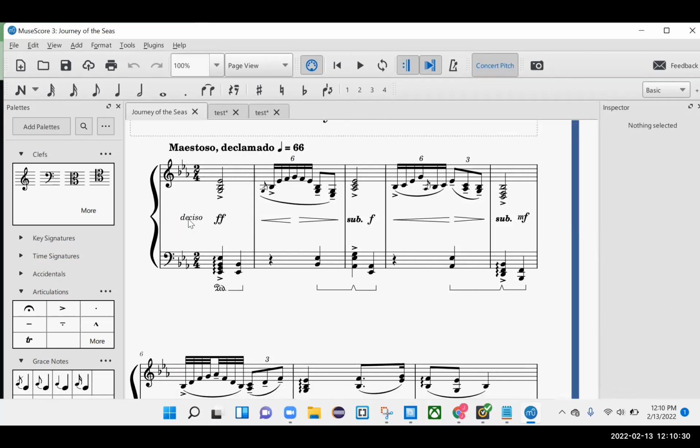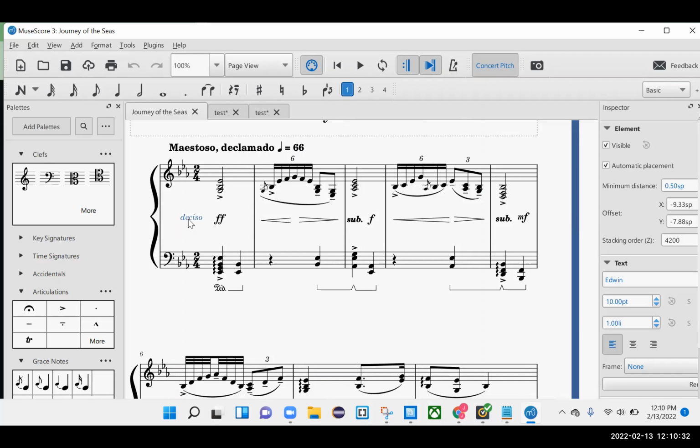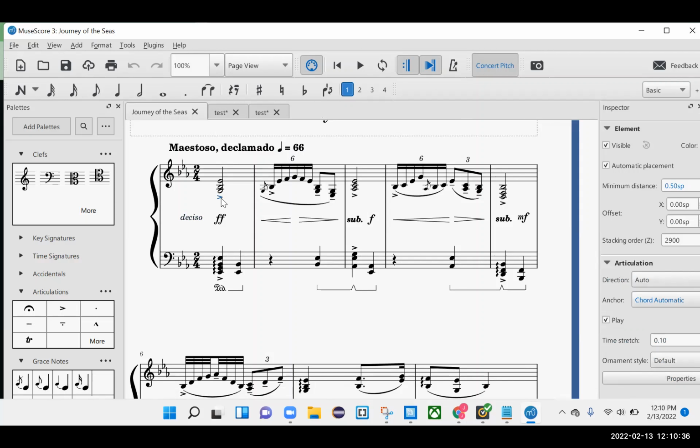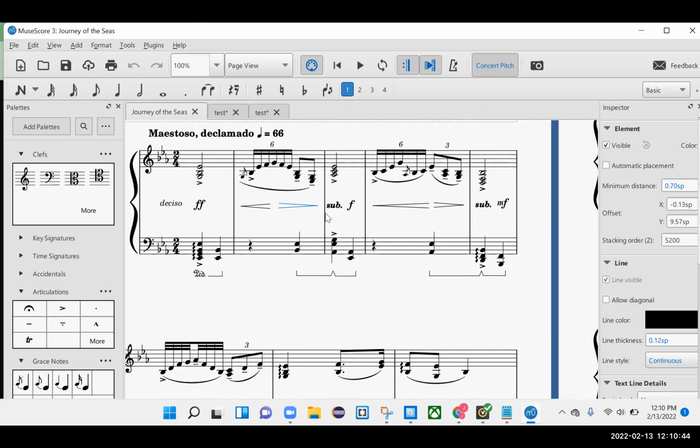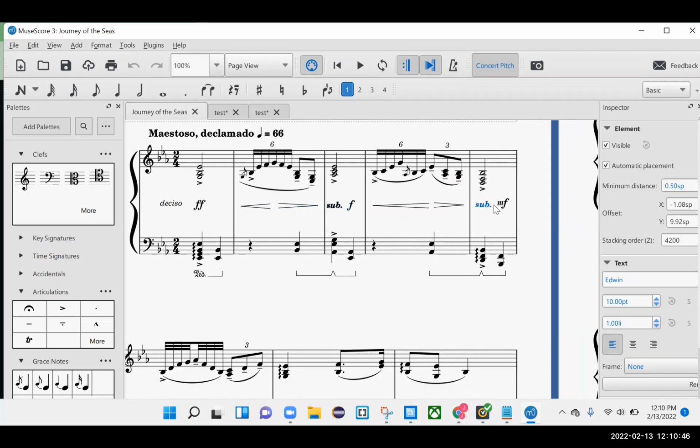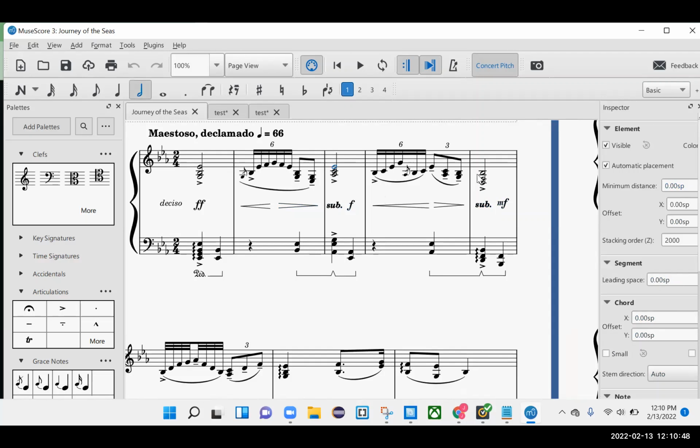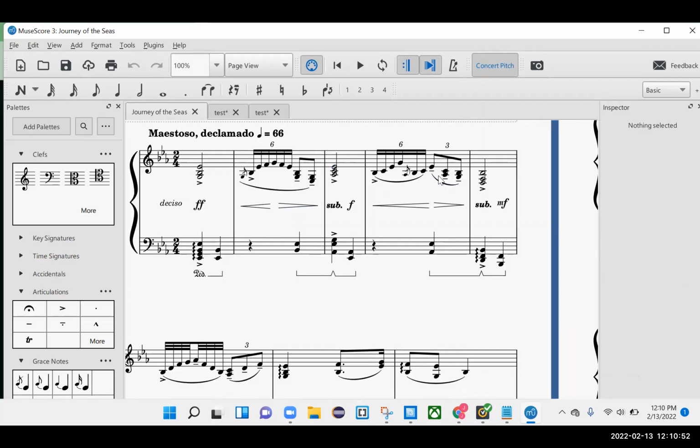And then here it's also the same thing, you're very decisive, you're playing it like you know what you're doing. Here's the accent, which means that I'm playing it really loud. Here I go up and I go down, which means that I crescendo and then I decrescendo. And then these are still the same accents, accenting this note. And this one means the slur, and also these notes right here. It means to hold it a little bit longer to make it more smooth and legato.